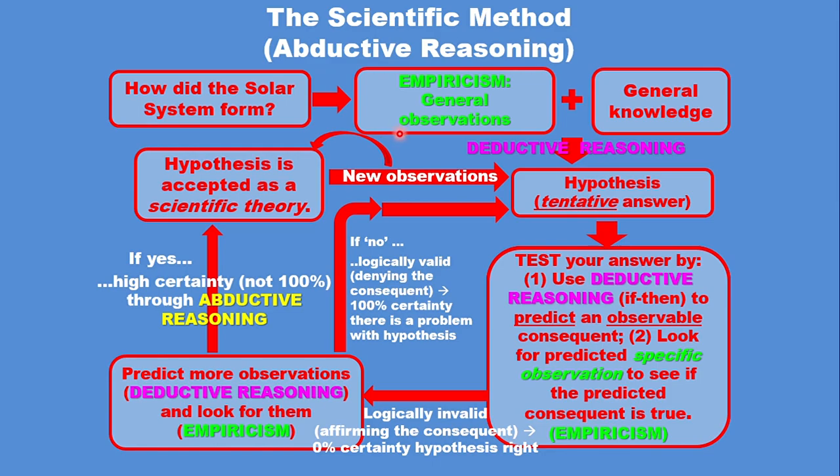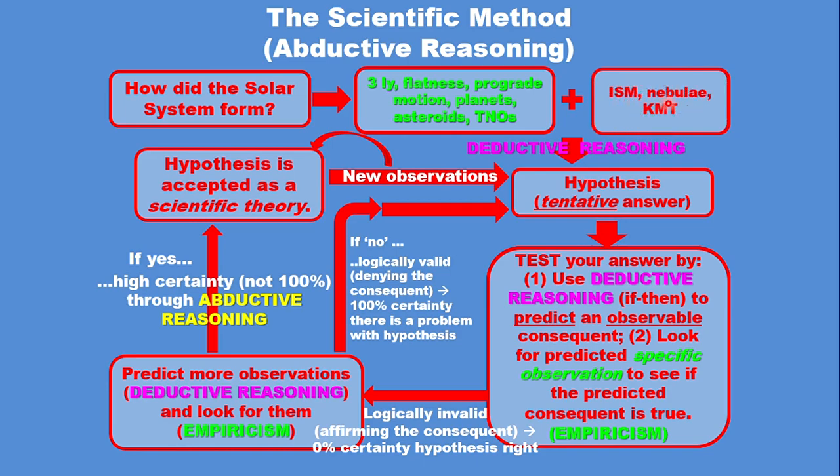So we looked at empirical facts about the solar system, things like its size, the fact that it's basically flat, that almost everything moves in the same direction, that there are two types of planets, the small rocky planets close to the sun, the large gas giants farther out, that there are small little chunks of rock called asteroids, mostly between Mars and Jupiter in the asteroid belt, and that at the outer reaches of the solar system, we have the icy trans-Neptunian objects. We then added to this data general knowledge that we have about both space and matter.